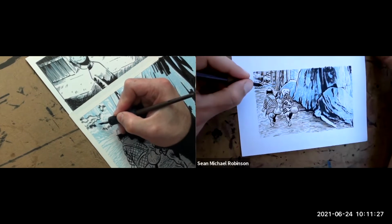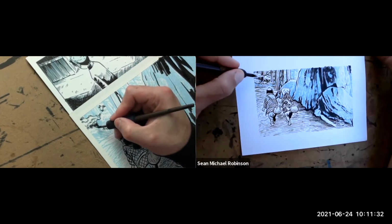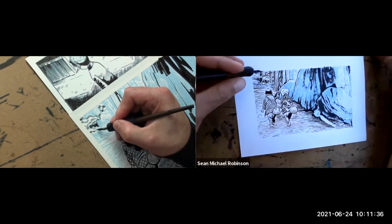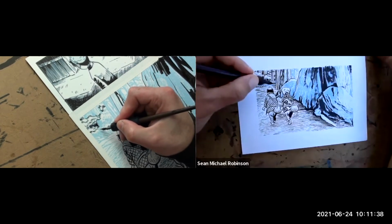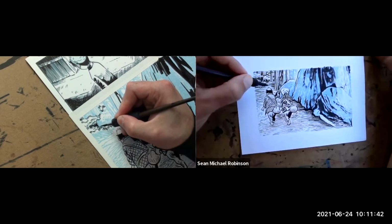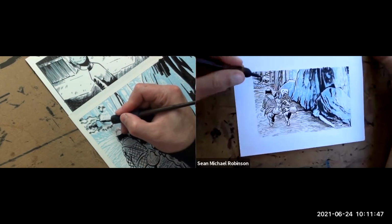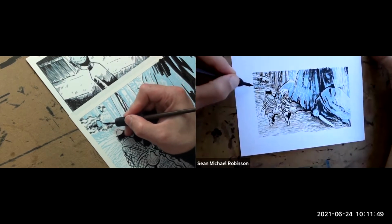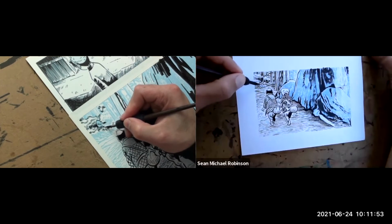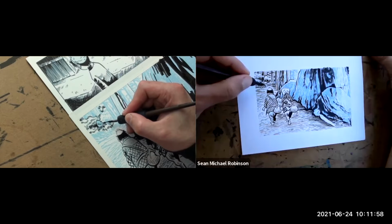I think I got that from Loomis, the Loomis rendering and pen and ink book. I'm trying to think where I know. I'm sure at some point I was looking at how Chris Ware draws trees, like when he's doing that potato head guy, when he's doing his more rendered stuff. Moebius, I'm sure he has that butterfly mark that he makes. That's this back and forth. Oh, this pen's loosening up enough now that I can actually go back and forth with it.